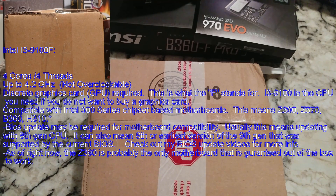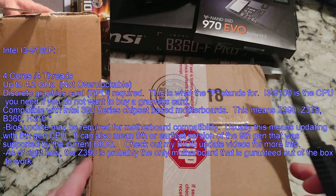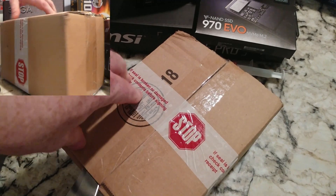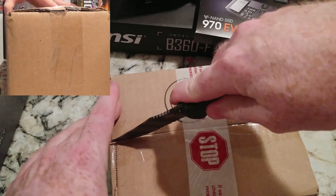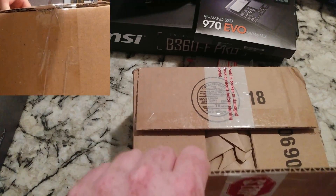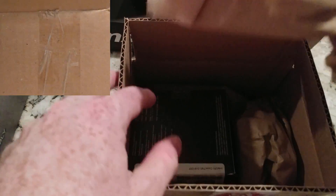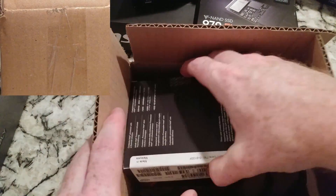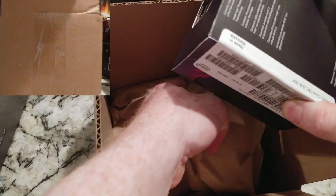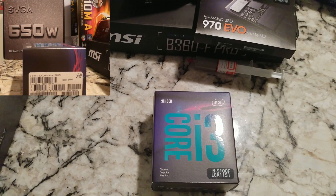9th generation. Let's go ahead and get it open and we'll talk a little bit more about it. You should see some of the components that I have surrounding it that I'm going to use for my next build. One is that white computer case there, mid-tower, available from Newegg via eBay for $33. It's a really nice case — check out my unboxing for that. Looks like they did an okay job of packing this; I think this is through one of Amazon's vendors. $113.49 for it — one of the best prices you can get out there.